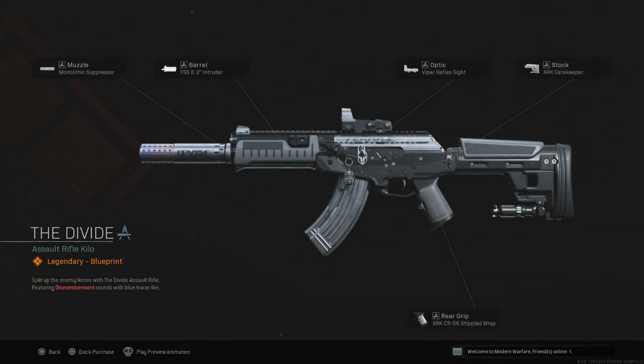So we have a Galil, the CR56 AMAX. We have the Monolithic Suppressor, the Intruder Barrel, which is the short barrel that's giving you ADS and movement speed, then the Viper Reflex, which isn't the worst sight. For sure, not the best in my opinion. You could also run the iron sights on this gun, but it's not bad. Then we have the XRK Gatekeeper and the Stipple Grip Tape.